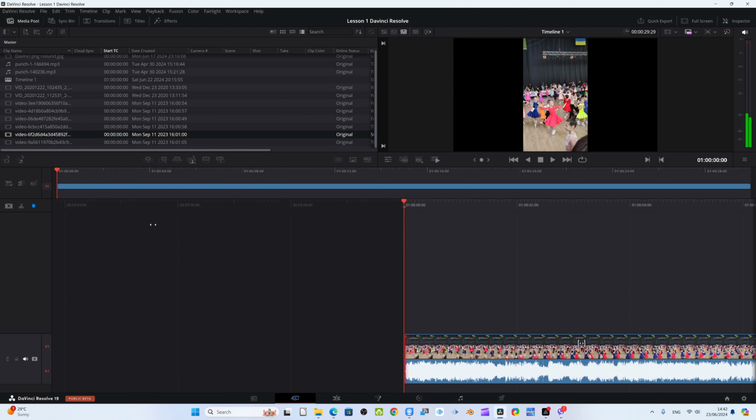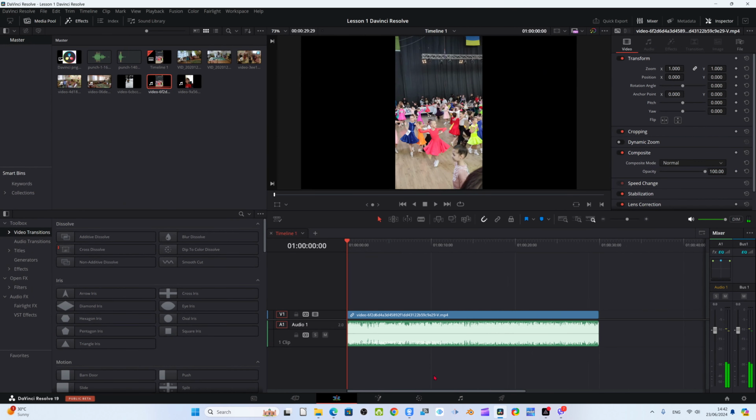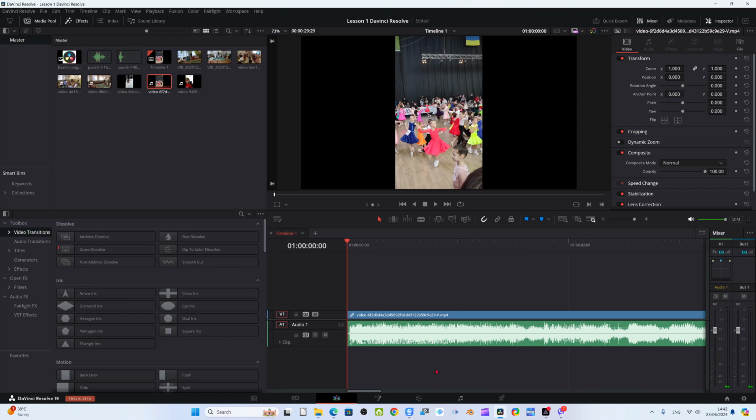Now what we can do here is very important. If we want to make a cut in the Edit page, you have to minimize and maximize here. For example, you want to cut here, where there is no sound. You have to drag the mouse several times, and you see it's very difficult to define the position where I want to cut.